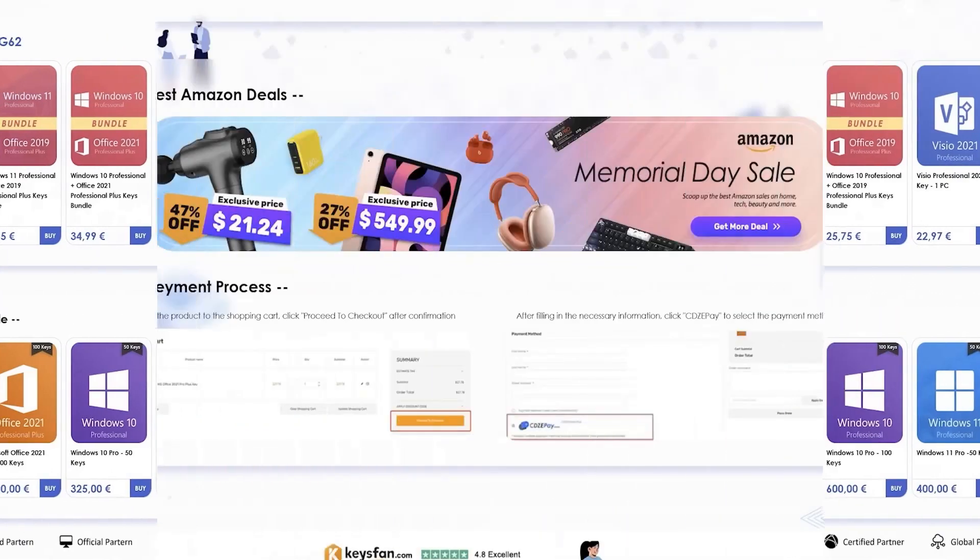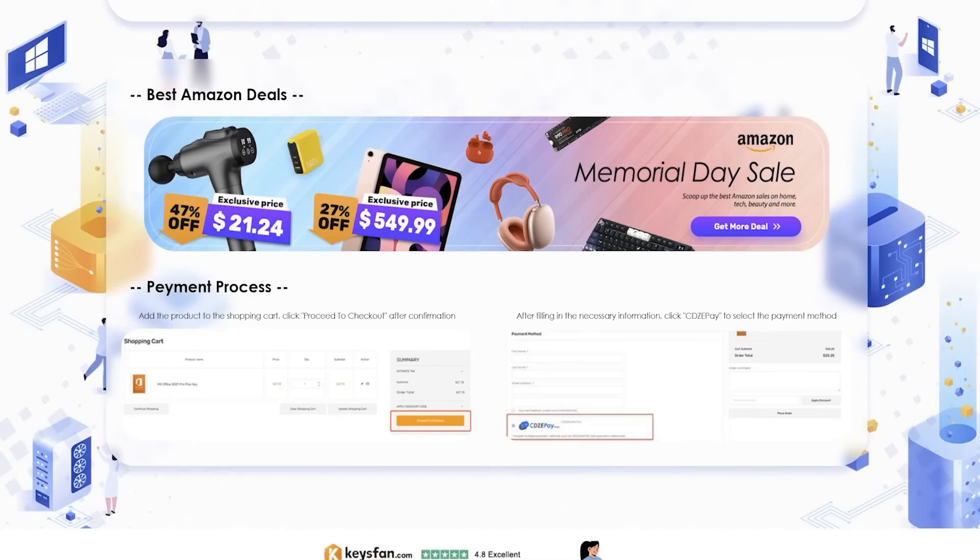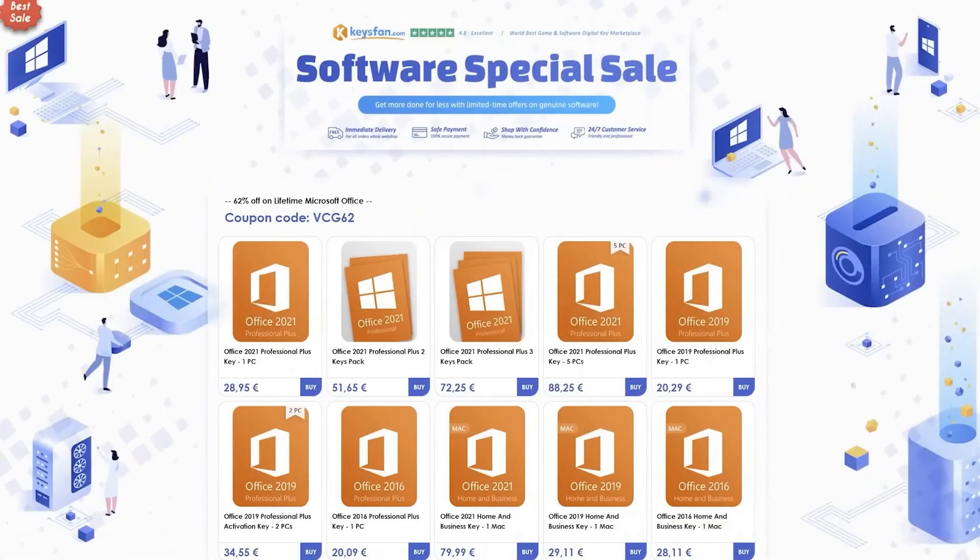Regarding payment, the process is explained at the bottom of the offer page, which allows you to choose your payment method by card or PayPal. When you receive the keys by email with the instructions for using them, don't forget to check that the email is not in your spam folder, just in case. If you encounter any issues, don't hesitate to contact customer service, available 7 days a week, 24 hours a day — they will assist you as quickly as possible. All the links are in the video description, and thank you if you purchase a key, because it helps support the channel, while also giving you something in return.